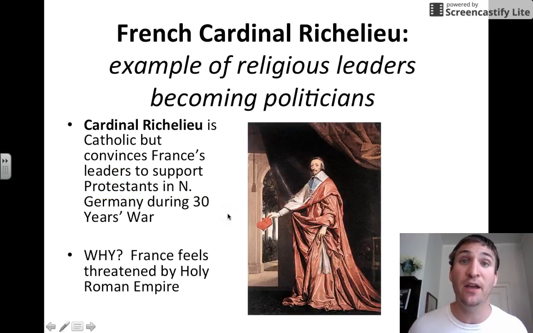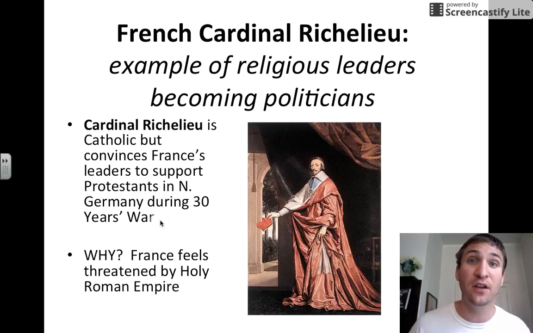Another character enters the 30 Years' War that we need to mention. His name is French Cardinal Richelieu. Cardinal means that he is a leader of the Catholic Church, and he is an example of a religious leader who has become a politician. Religion and politics, should they mix? He says yes. Cardinal Richelieu is Catholic, but convinces France's leaders to support the Protestants in this North German versus Catholic war. Why do such a thing? France feels threatened by the Holy Roman Empire, so they want the North German princes on their side.